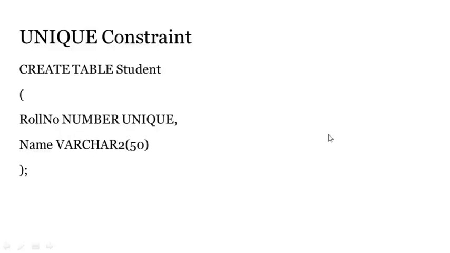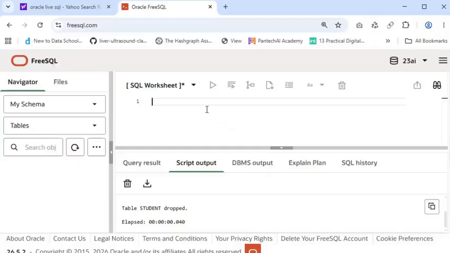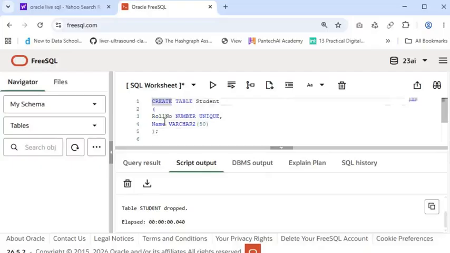Now we'll try to execute this command with Oracle Live SQL. So here we have that command, that is create table student, roll number is the attribute, then the data type, and then unique we are mentioning. I will just run this.